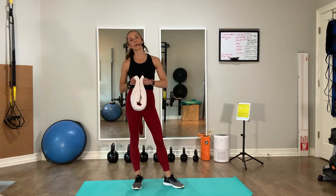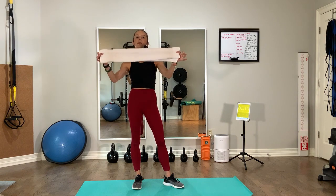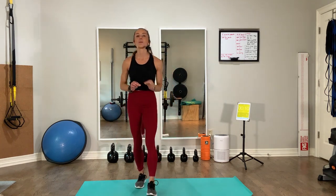Welcome to your 10-minute strength session. For today's workout, the only piece of equipment you need is a hand towel. So no matter where life has taken you, whether you're at home or a hotel room, you can do this workout, you can challenge your body, and you can get a big win for the day.